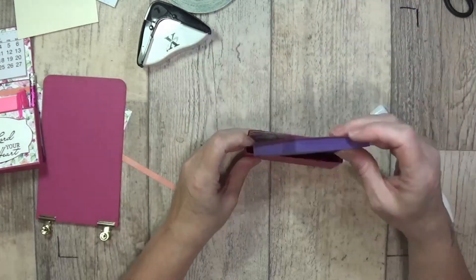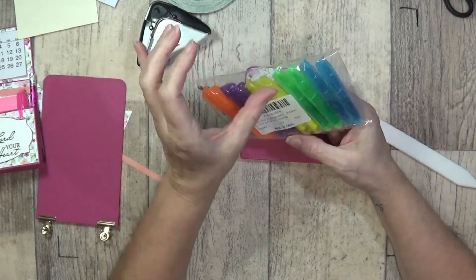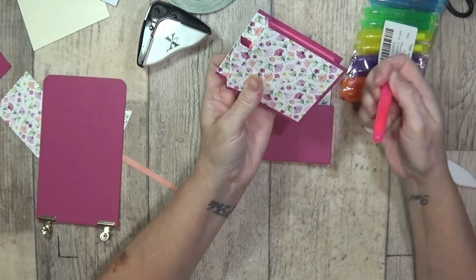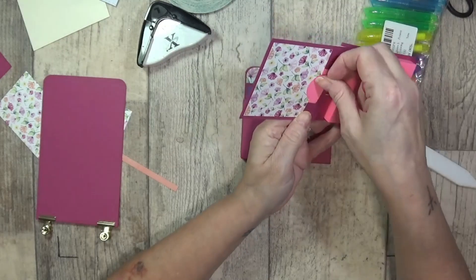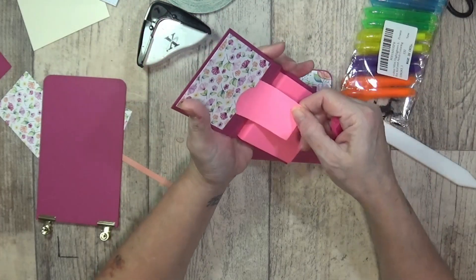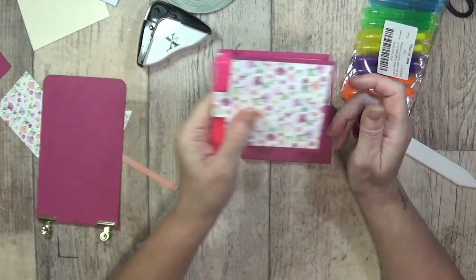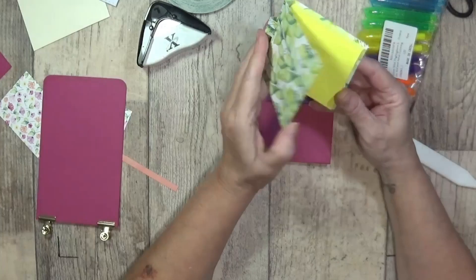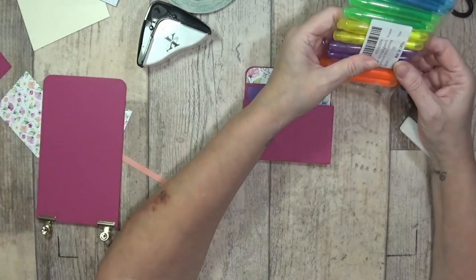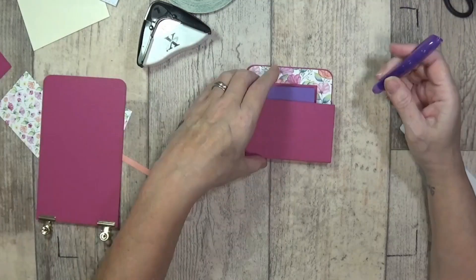I've got our little post-it note and it's going to slide in — how cute is that! Look at these cute little pens I bought — a pack of 12. I've used one on here and I'm going to be showing how to make these cute little purse ones. This one's got a little pocket inside — so if somebody gives you a note or a phone number and you need another sheet, tear it off, stick it in your little pocket, pop your pen back in the holder, and pop it back in your purse. I'll show those and we've got normal ones as well without pockets. I've done a little corner pocket on this one as well!